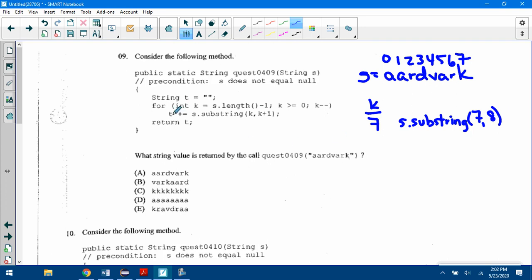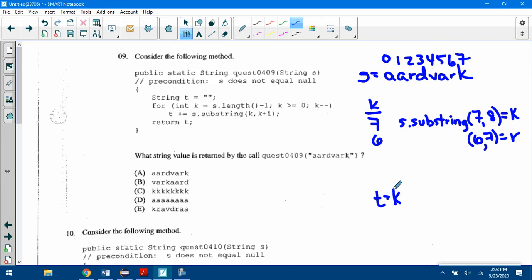Okay, so that's just starting at 7. 8's the first one I don't want, which is good. So this is K. And remember, it's a plus equals. So T initially was just an empty string. Now I added K onto it. Okay, K is going to go down. So now K is 6. And you'd have s dot substring again. K is 6, K plus 1 is 7. So now I'm starting at 6. 7 is the first one I don't want. So I'm going to get R, but not K.